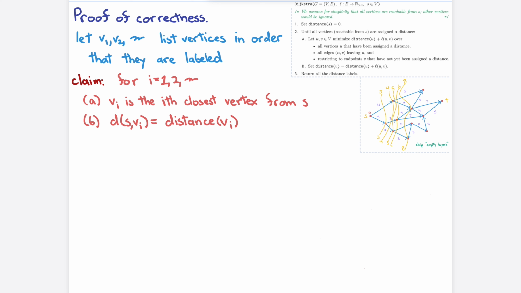V4 really is the 4th vertex in distance from S, and we'll correctly set the distance for V4. So I want to do both of those simultaneously, because then if I wanted to prove claims A and B for vertex 10, I have both A and B for all 9 vertices that came before it.